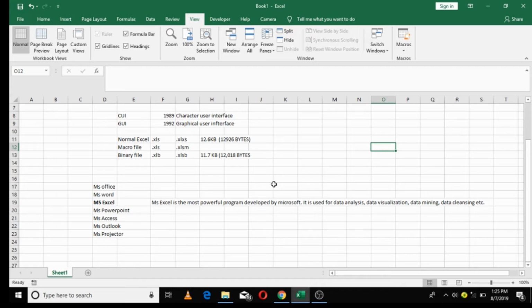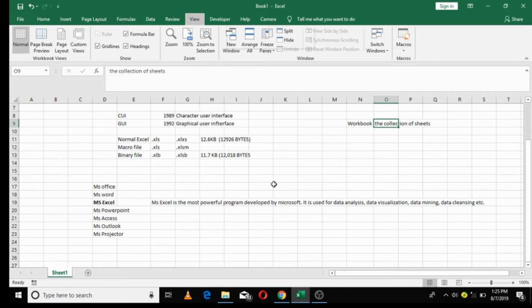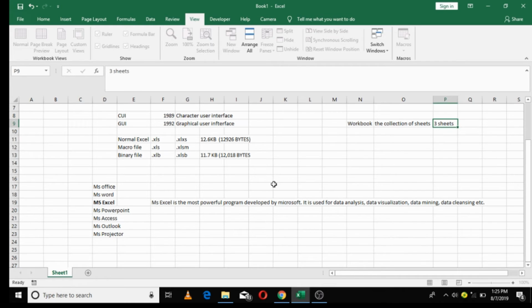A workbook is the collection of sheets. Now we have one sheet by default.